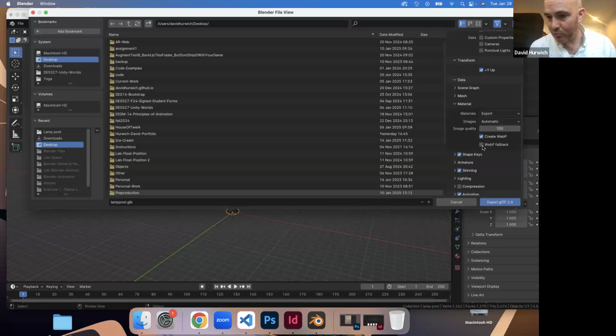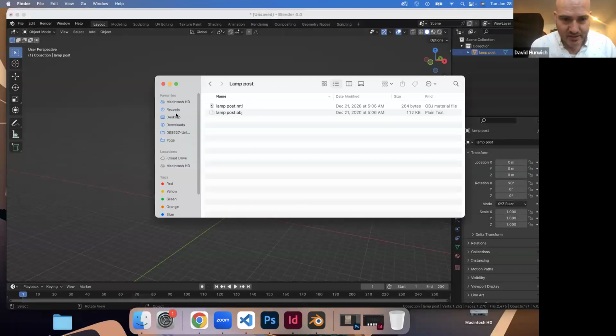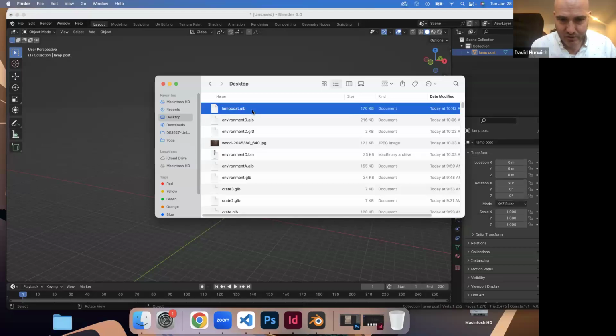I'm going to set create WebP fallback. You have to do this so that if you bring in images or any kind of vertex colors, they come through. Like if you applied an image in Blender and you want to bring that image in, this allows for that. So I'm going to hit export now. And you look at my desktop, and I now have that GLB file.